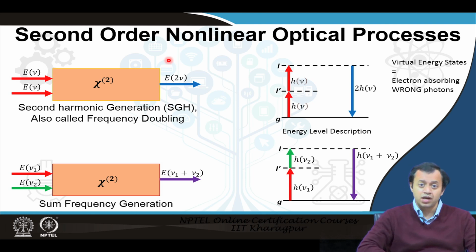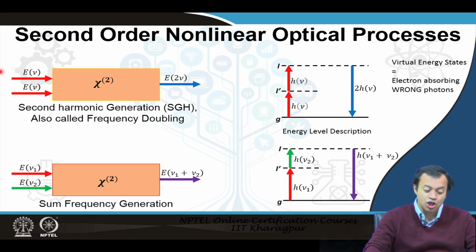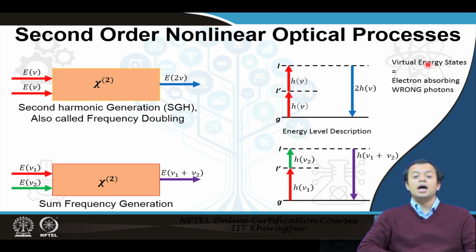One single photon can pass through 2 different slits at the same time. So can an electron. We can have virtual energy states happening where the electron will absorb the wrong photon, go somewhere else, then absorb another photon, go somewhere else, and then return back, giving rise to one single photon which combines the energy of these 2 photons. A virtual energy state has come, and we have not been able to describe it, or observe it experimentally.